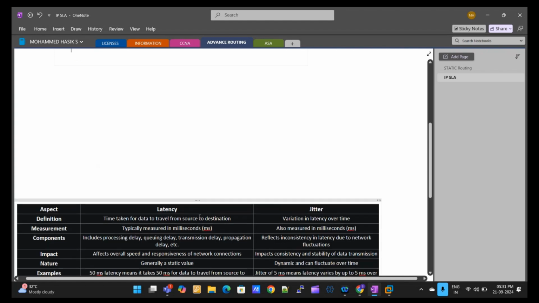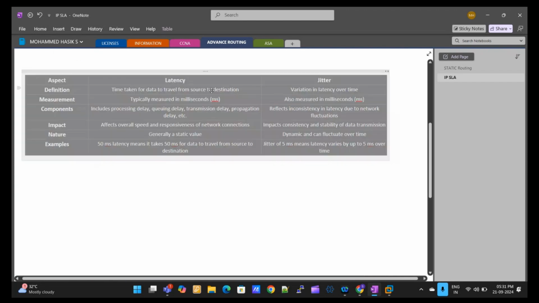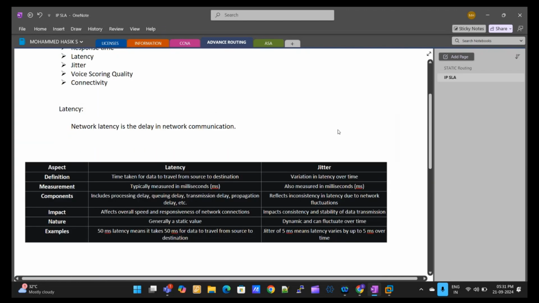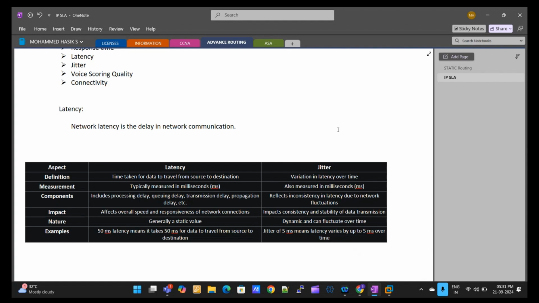Before that, let us discuss what latency and jitter are. Latency is the time taken for data to travel from source to destination. Jitter is the variation in the latency over time. It is a measurement of both latency and jitter in milliseconds.